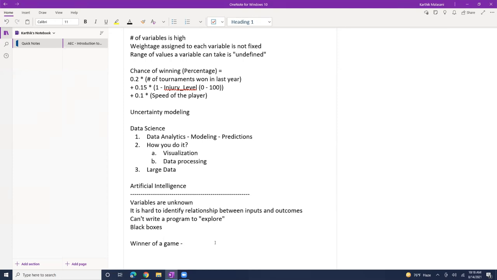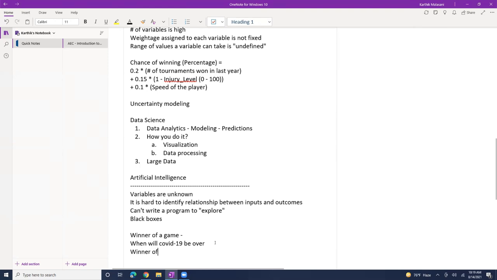I'd say sometimes yes, sometimes no. Which means it is predictable, right? If you can never predict the winner of a swimming contest, then you would say, no, it's impossible. But if you can predict sometimes, then it means it's predictable. So someone said, when will COVID-19 be over? Okay, that's a very hard prediction.